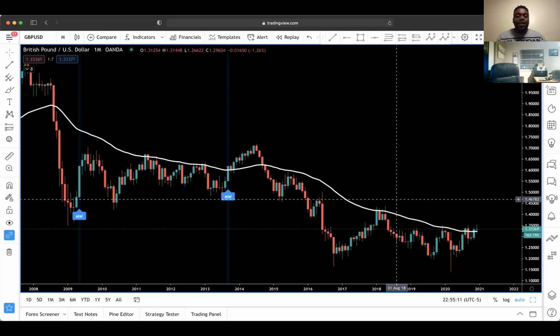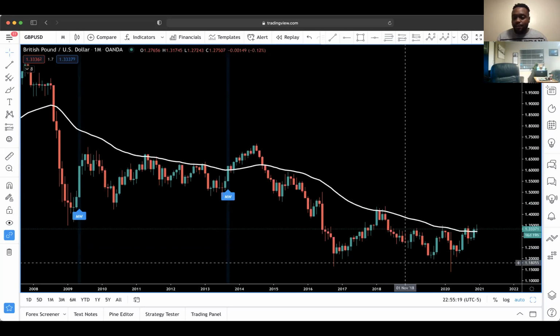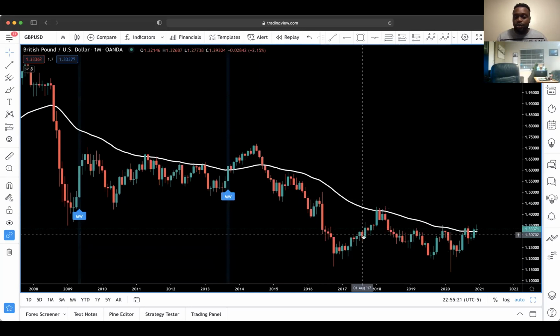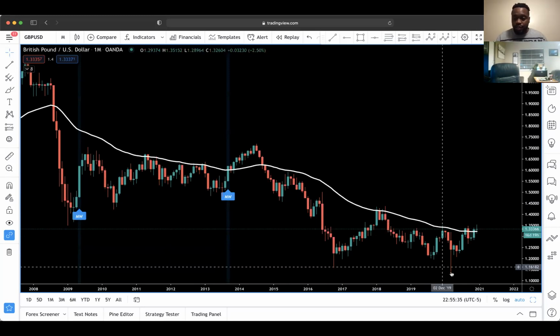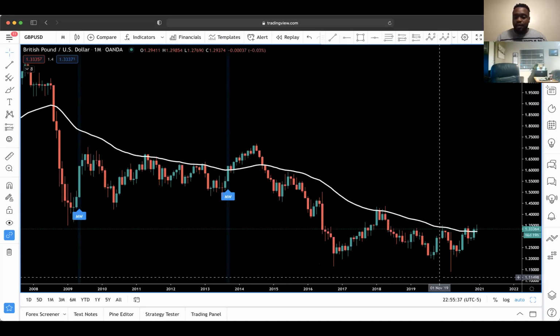I'm not going to dive too deep into all the concepts tonight, guys, because I don't want to confuse you or anything like that. So I'm just going to mark it up. All right. So since this is GU, the average monthly movement for most pairs is about 1,000 pips. So what I have to do is create 3 1,000 pip ranges on this chart, right? So starting out, I want to use this low over here and use this low right here, right?